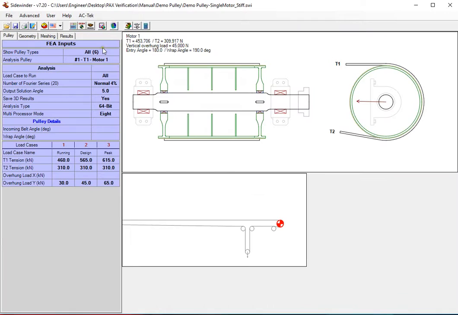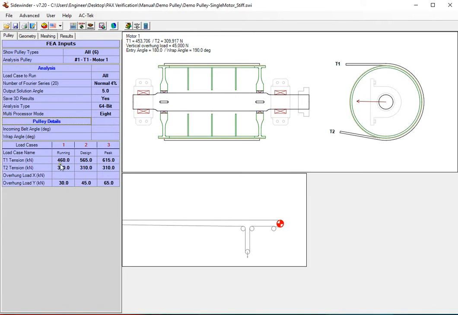So when I jump into PAX, we essentially have four new windows up here, four tabs. The first one is literally just which pulley we're going to select, you know, take pulley, dry pulley, whatever. You can select type 1 just to show type 1s, type 2s, type 3s, and again, for Sidewinder users, that'll make sense to you. But it's just kind of the general inputs, whether you're going to go with a 64-bit or 32-bit processor, how many cores you want to run at. PAX supports up to 16 cores, which is pretty cool.